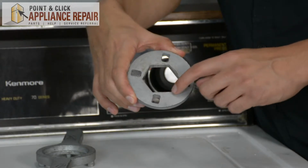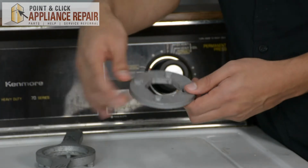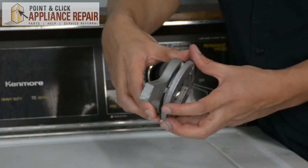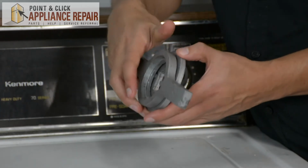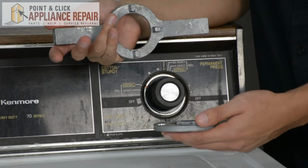This piece has a slot for a 6-sided nut on it, and it's got these 4 holes which the spanner wrench goes onto, just like that, so that when you're hammering it, it locks into place and you can get that nut off.